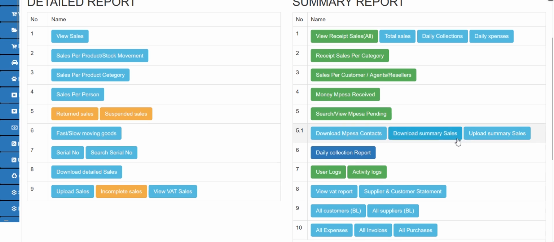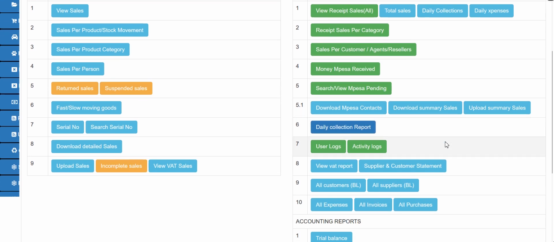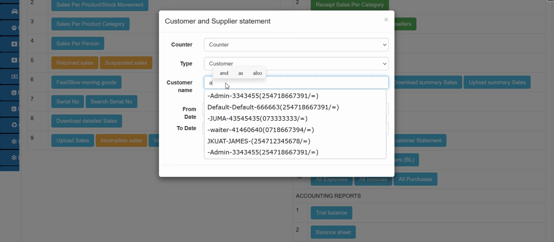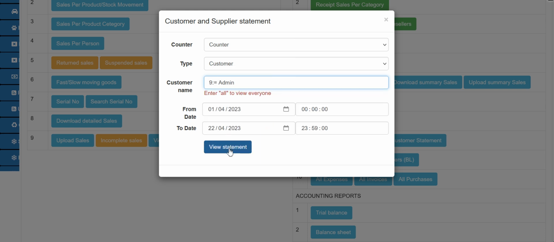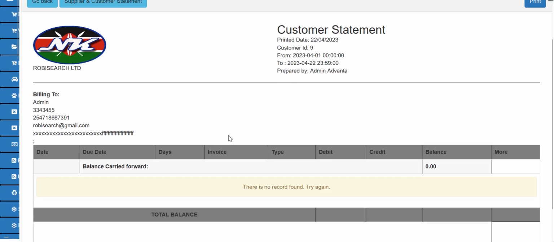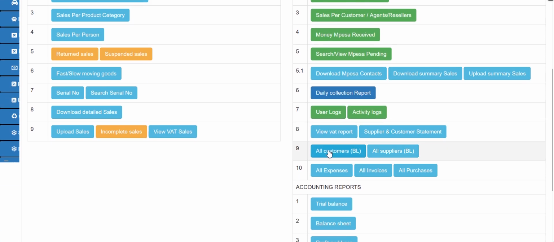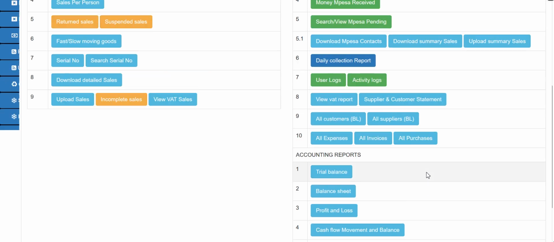We also have what is called supplier as well as customer statements. So maybe you have a customer, if there was any sale you have done to any of them, we will be able to get that sale from whichever day to whichever day. You can run them here, real time in the system. If you come down here, we have what is called expenses report, all the possible expenses, all the possible invoices, all the purchases, you will be able to get them in the system.